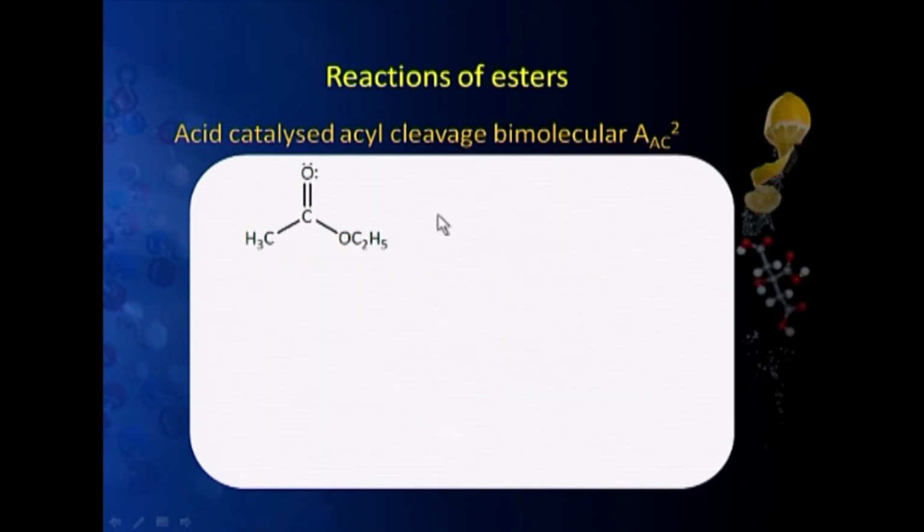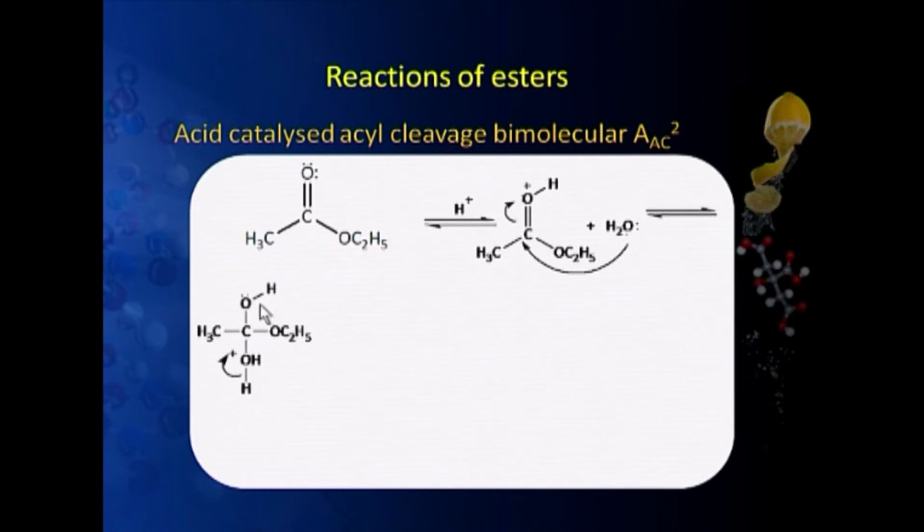Now, this is the ester. The first step is protonation. Protonation occurs on this oxygen and then it is attacked by a water molecule. The water molecule attacks this carbon because the positive charge on this carbon is enhanced due to the positive charge on the oxygen. So this water molecule attacks here, and this pair of electrons shifts to oxygen. Then we again have an sp3 hybridized carbon where one alkyl group is there, 2 hydroxyls are there, and 1 alkoxy group is there. The positive charge is now on this oxygen, which was from water. This loses one H plus ion.